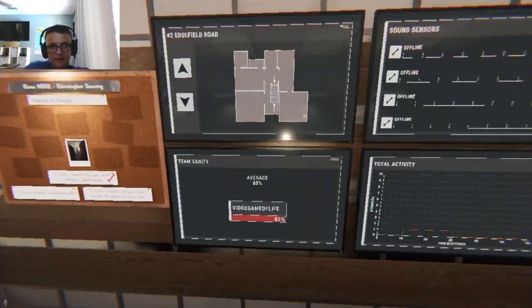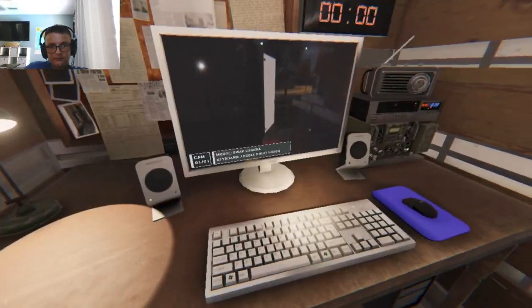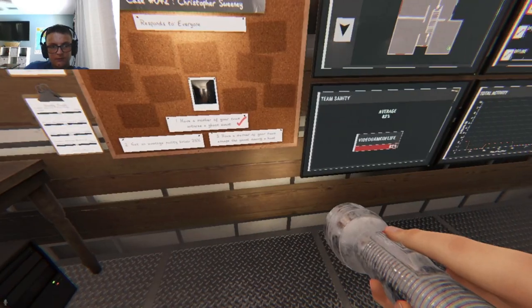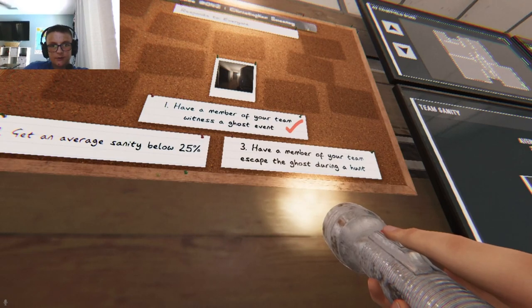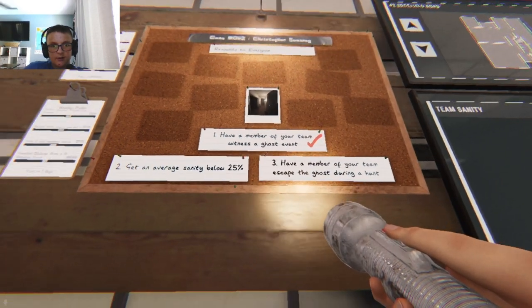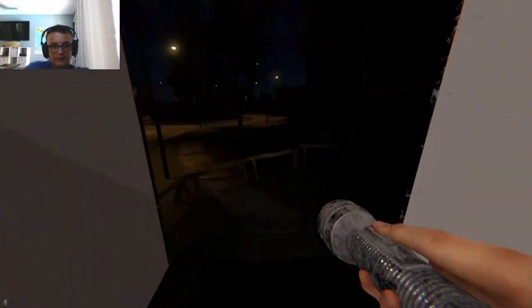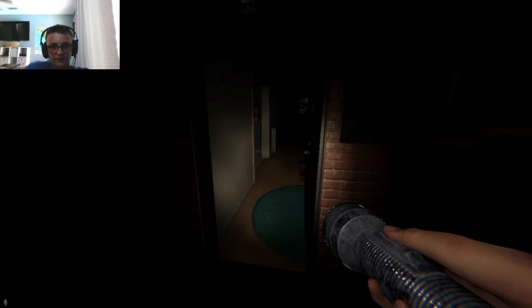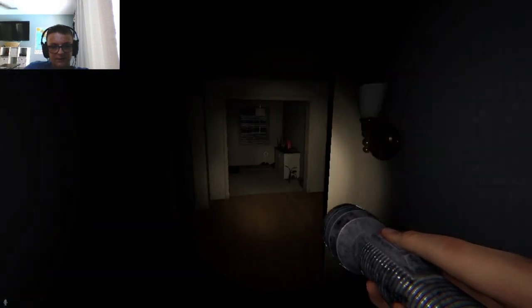Okay, what's our sanity at? 85%, that's not that bad. Okay, so I only have my flashlight now. We can go back in. So I did witness a ghost event. Escaped ghost during a hunt, so it might not have been hunting. I don't know, let's go back in there. Yeah, man. Stamina regain. Okay. So it's upstairs in that one room.